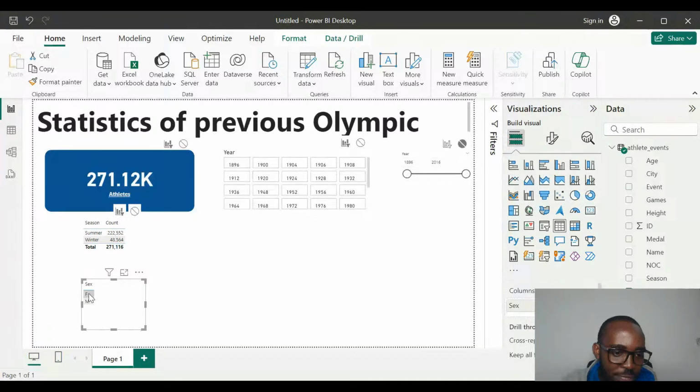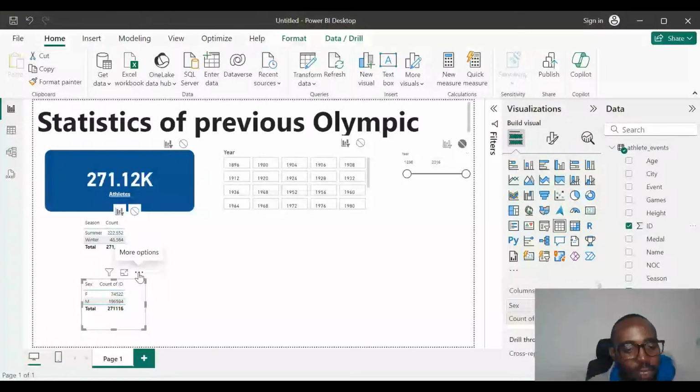We have F for female and M for male. Now we want the values in terms of the level of participation, so we can drag the ID columns in there to see what's going on. You can easily express this, perhaps with a different visual tool, in terms of performance. There are a couple of them.